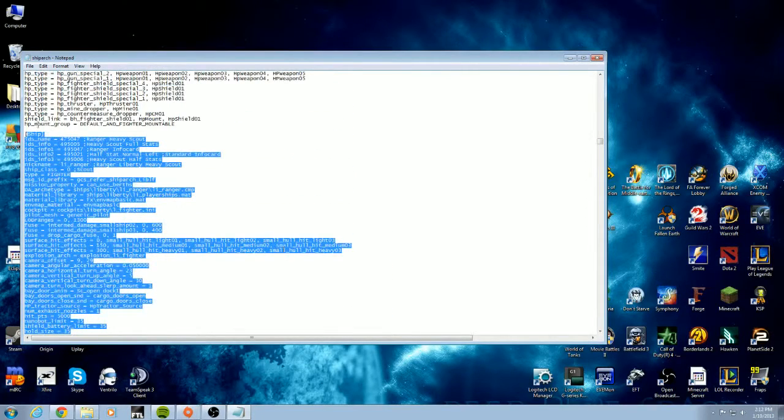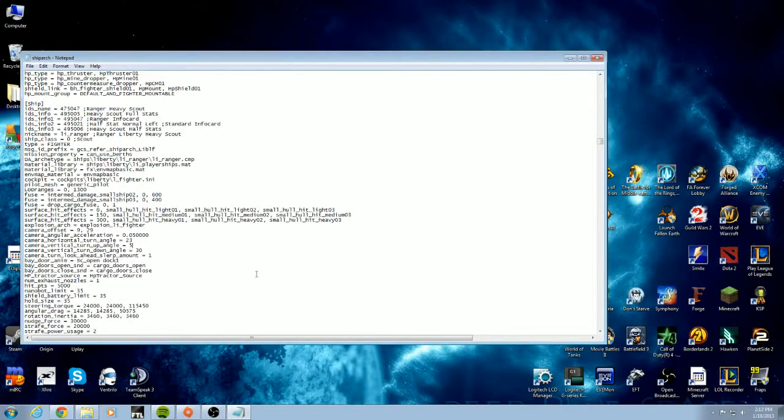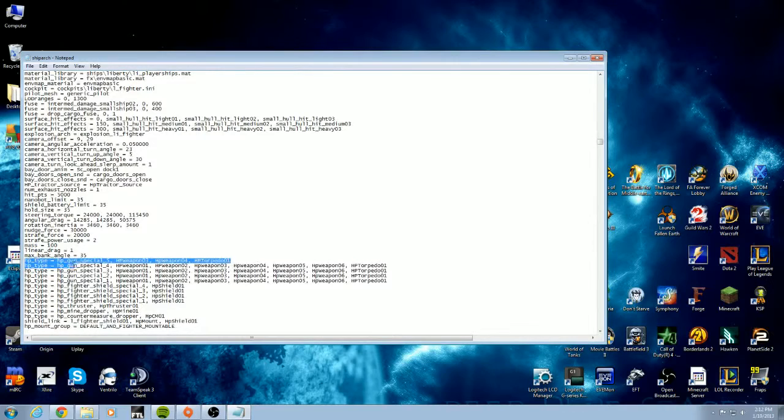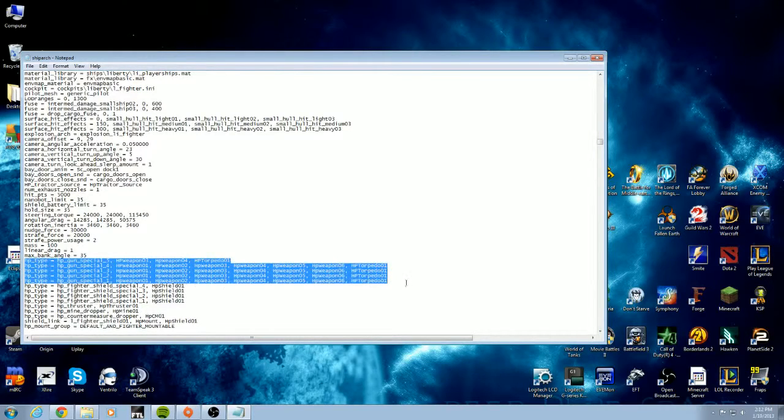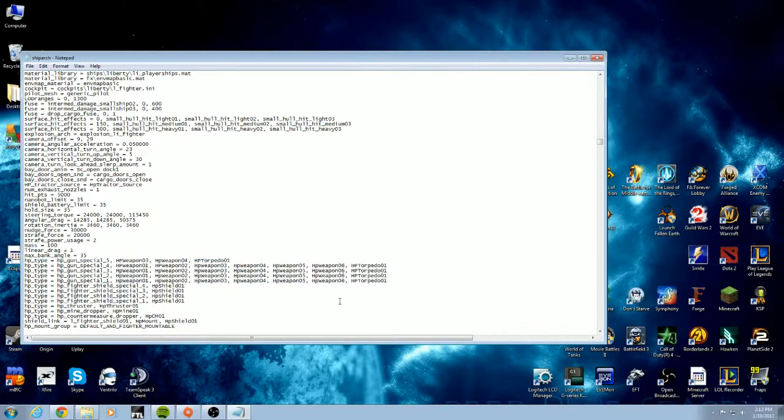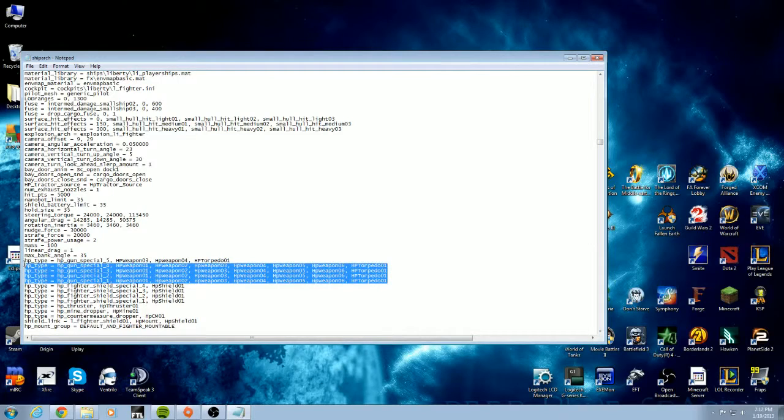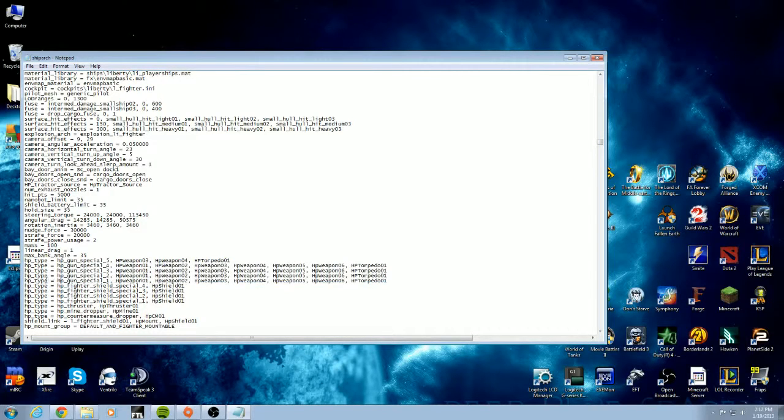So now this here is the ship information for the ship we modified. So we'll want to scroll down and look here for the HP type equals and then all this. So I'm not 100% sure on this, but I know how to get it to work. You know here how there's HP type equals and then we have HP gun special 1.